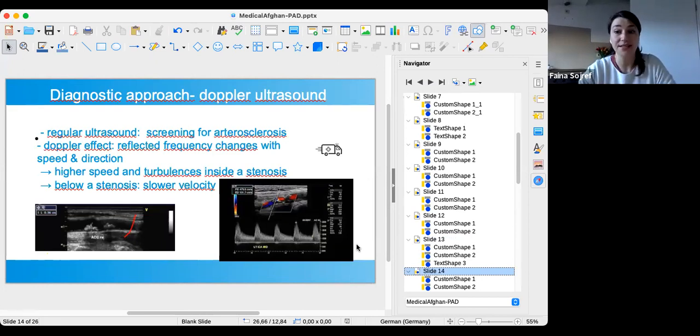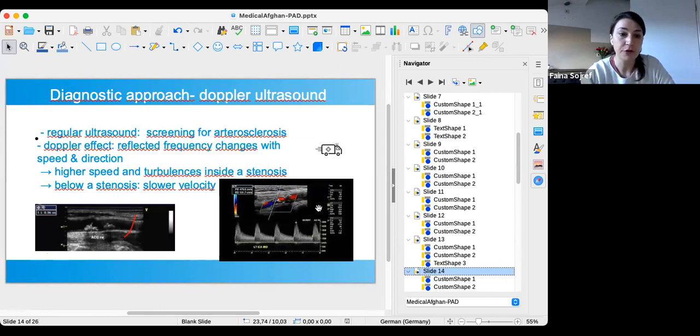Why is it my favorite? Because it's easily available at the patient's bedside. It's not harming them, so not hurting them, no X-ray, no risk of bleeding, no needles, which is really elegant, so it can be repeated basically as much as you like. And the imaging gets better and better as the computers are helping us even more to improve our images.